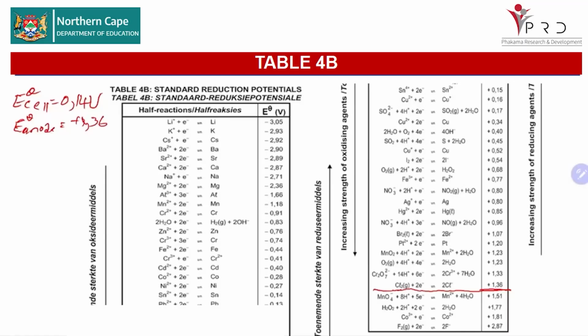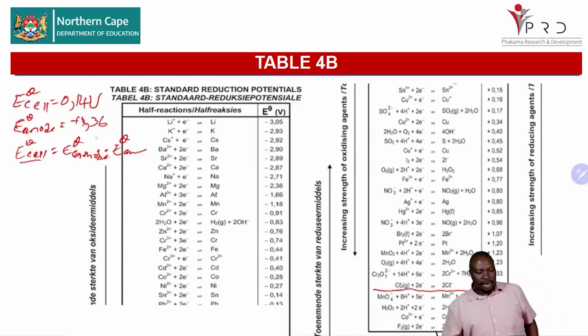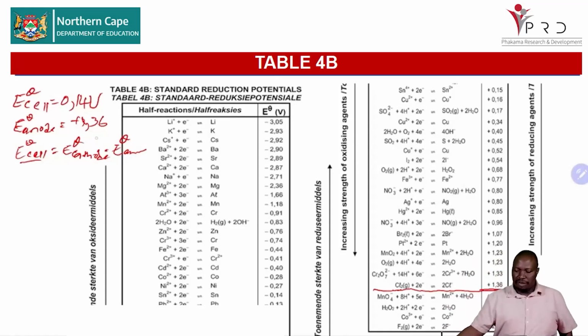Then you can now do the calculation, because you now have to find your last electrode, which is the gold part. To say, how much for gold? And if you look for Au, you won't get it in this table. Hence, you were given the 0.14 so that you can calculate it using the formula. Remember, you will go to the data sheet and know that you have E cell equals E cathode minus E anode. Then you are able to do your substitution of 0.14, and for your E anode there, then you are able to get everything that you want.